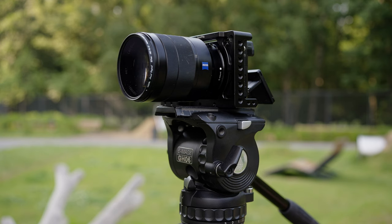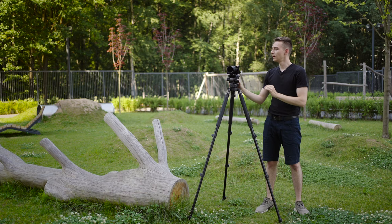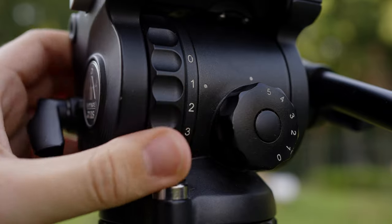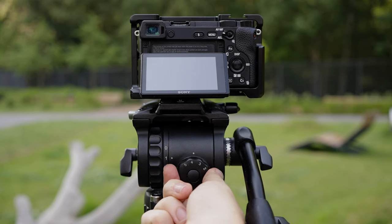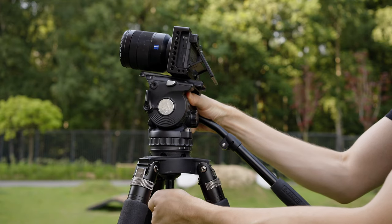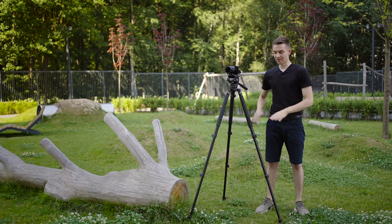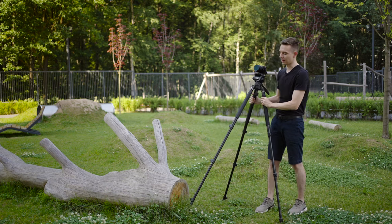It's important to mention that if the tripod head has a fluid head with some amount of resistance — or drag as they call it — that's a great feature. This E-Image GH06 fluid head has three levels of resistance for pan and three for tilt, plus counterbalance up to five kilograms in five steps. And one more great thing is the ball head — I can put it in any direction and have the horizon leveled, even on uneven surfaces.